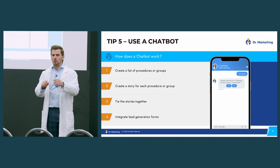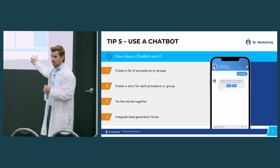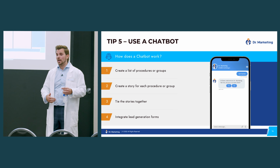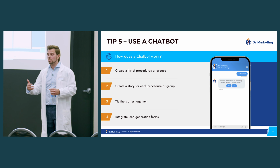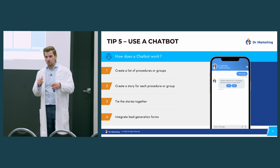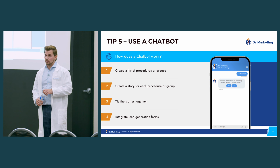You basically just go to Google and type in chatbot service, but just understand not all of them offer automation. A lot of them are live chat systems. If you want an automated system, which pretty much everyone wants nowadays, so you don't make mistakes with typing things in, those chat systems can be a little bit more expensive.